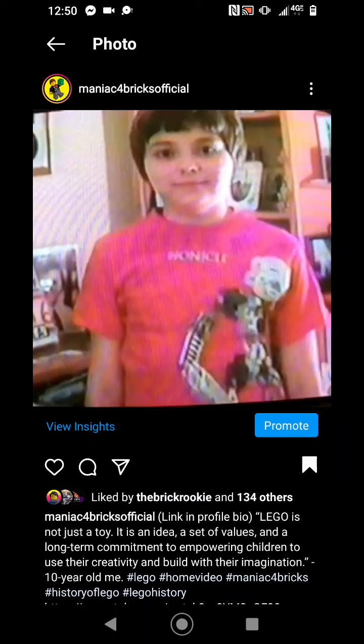That's different than the 60th year of the brick and 40th year of the minifigure that they had only a couple years ago in 2018. That's about what we know as Lego system. It represents a lot of Lego history, but not completely on its own. And not for this entire run, because you have the wooden era before it. And you have plenty of other examples in between it, plastic or not.